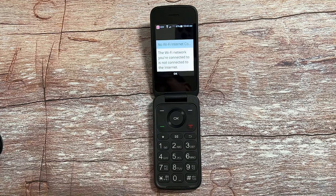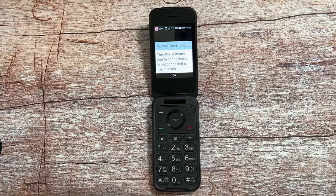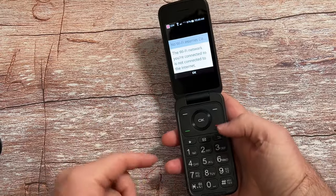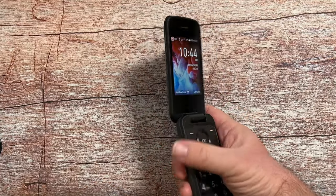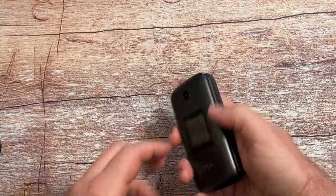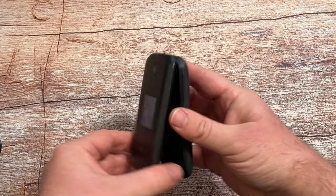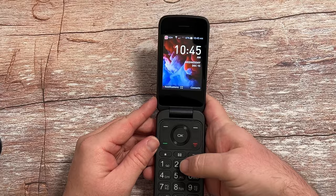All right, so one thing I want to let you know is I do not have this set up on a Verizon network. So some of the stuff, unfortunately, I won't be able to try for you. I don't currently have a Verizon account. With that said, let's go through how to use this phone. Here's the main display. You can see it's not too bad actually. It's pretty good. When you close the phone, you can see whatever notifications and things like that out there. The speaker is really loud. You're definitely going to be able to hear what's going on in your calls and things like that, which is always great.